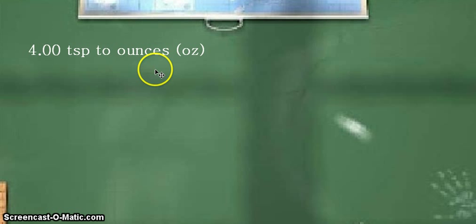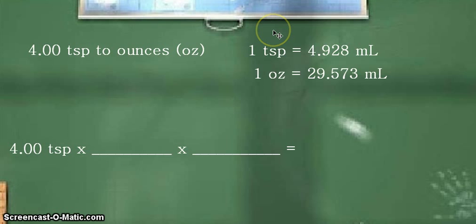So as always, we need our equivalent statements and transform them into the proper conversion factors and show them in our equation. Alright, so we have here our equivalent statements. We have 1 teaspoon. Now remember, this is the US teaspoon, is approximately equal to 4.928 ml, and 1 ounce is approximately equal to 29.573 ml. So we will be needing these equivalent statements in the conversion factor form and place them in the correct position for the units to cancel out and for us to arrive to the correct answer.